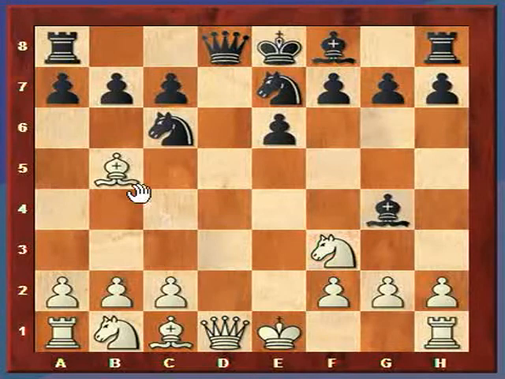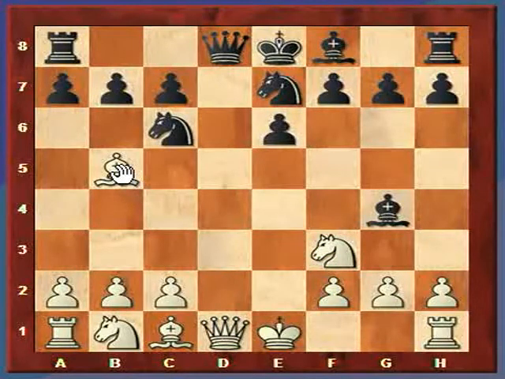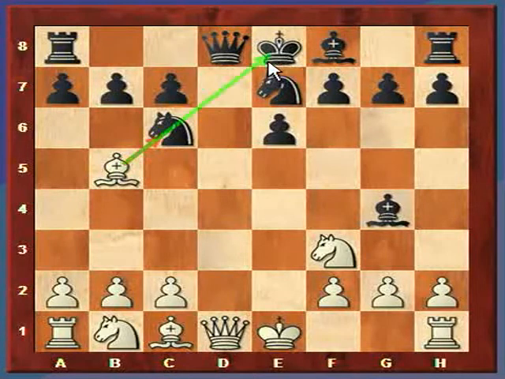So if I clear here, let me show you the other pin, which is actually an absolute pin. Here this bishop is directly attacking the knight and indirectly attacking the king, because the king is more valuable than the knight. But unfortunately, the knight cannot move, because if the knight moved, this would allow the capture of the king, and this is not allowed in chess. So by rule, this knight can actually not move. Okay, so it actually is immobilized.